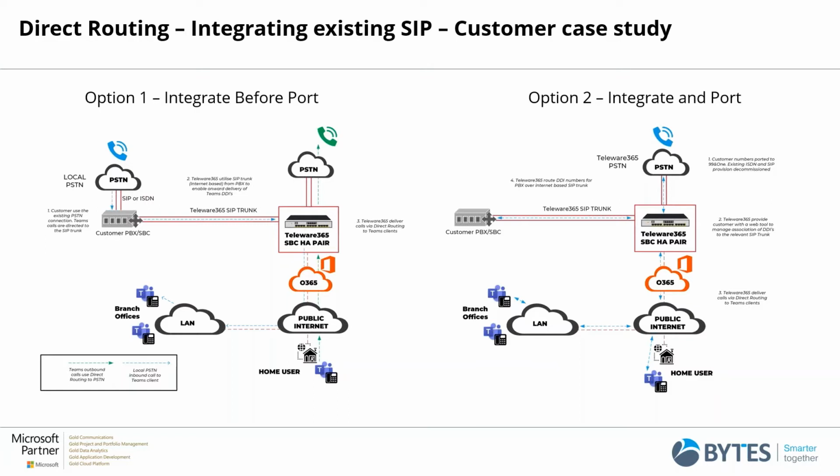That then allows for a far more optimal way of migrating users across. What a lot of people are doing now is porting those numbers across to the direct routing provider, having that integration back into the existing on-premise telephony phone system to then allow for the end user migration and adoption to happen.